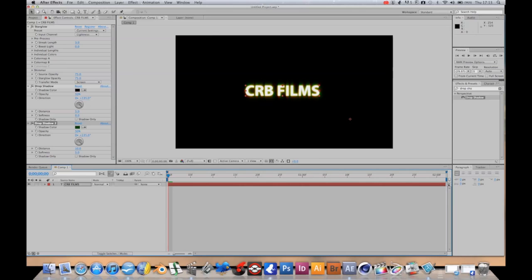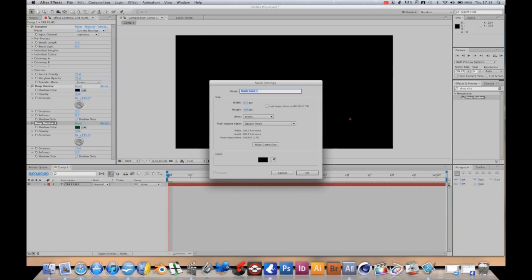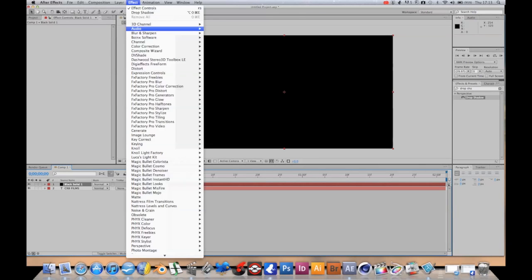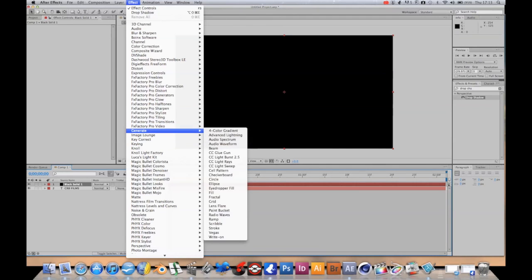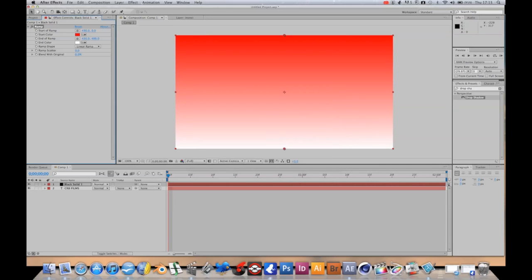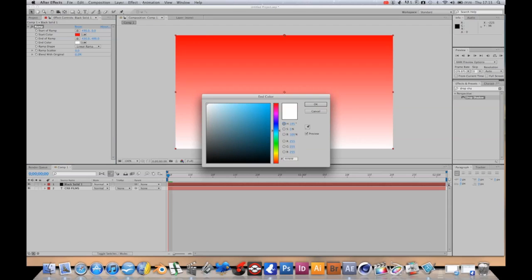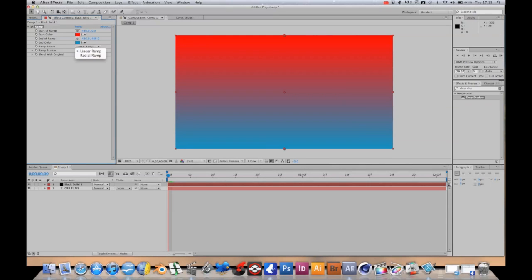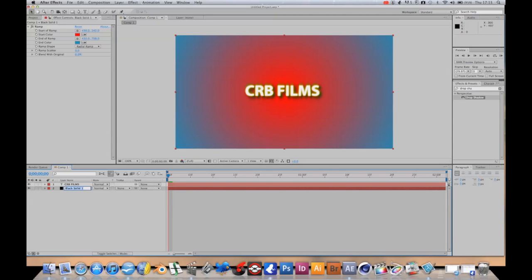Alright, let's go ahead and add a background. So we can Command Y for a Mac, create a new solid, effect, generate, ramp effect. Start colour, we want that red, and give this a sort of turquoisey blue. There we go. I prefer to use radial and then just drag it to the centre and expand out. Looking nice. Okay, let's bring that below our text and hit return and type BG for our background layer.